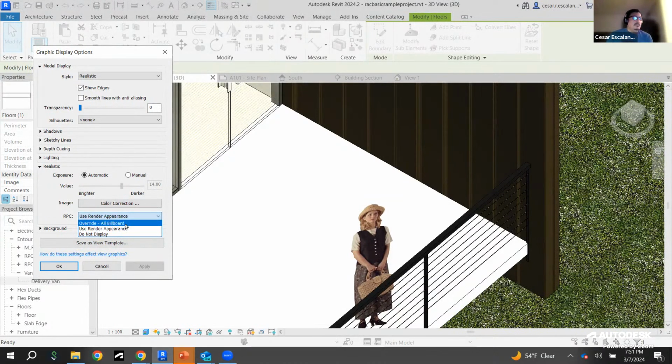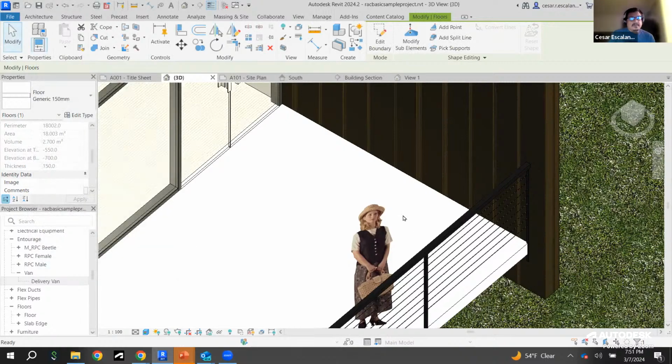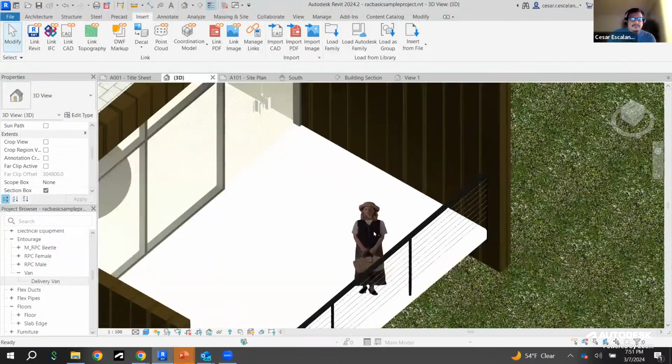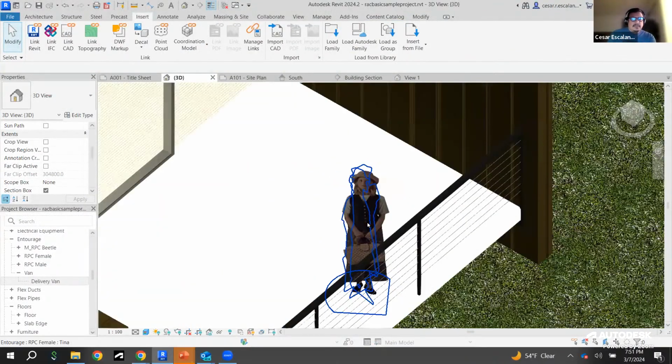Billboard means always display it looking at the camera, and Render Appearance means that it will preserve the orientation. I'm going to keep it Billboard as it was before, because I like how she's looking at me.